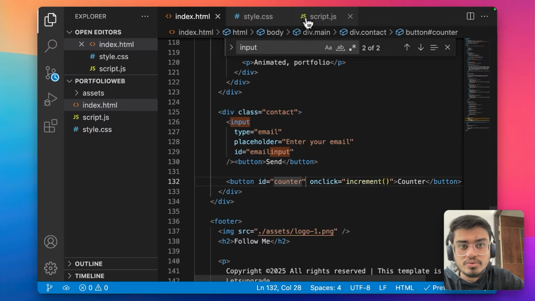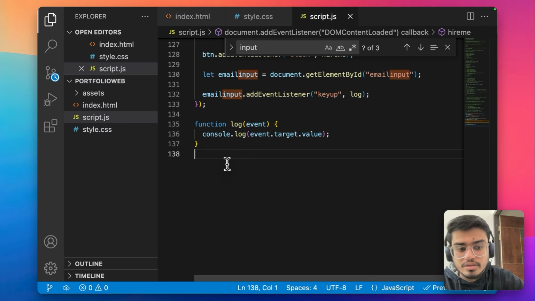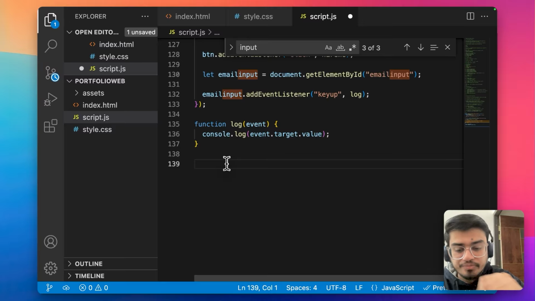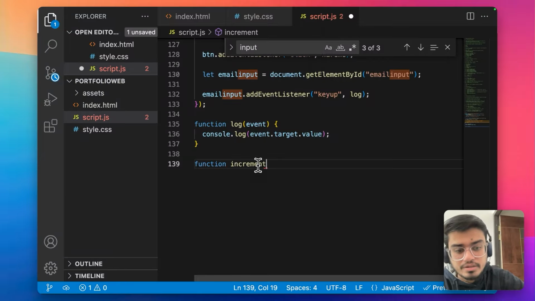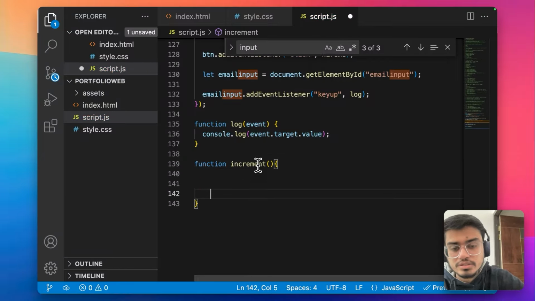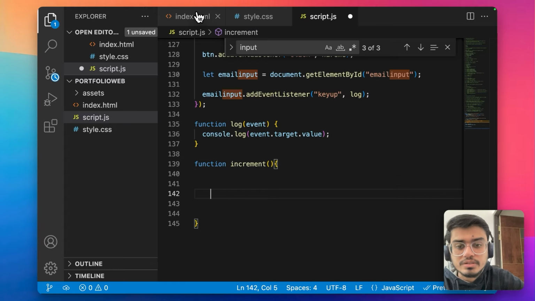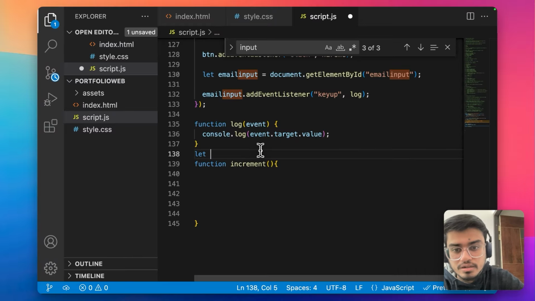So what I want to do is, function increment. I'll take a variable, let i is equal to 0.